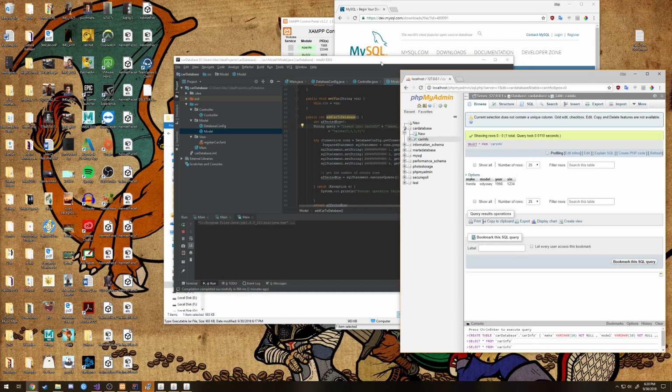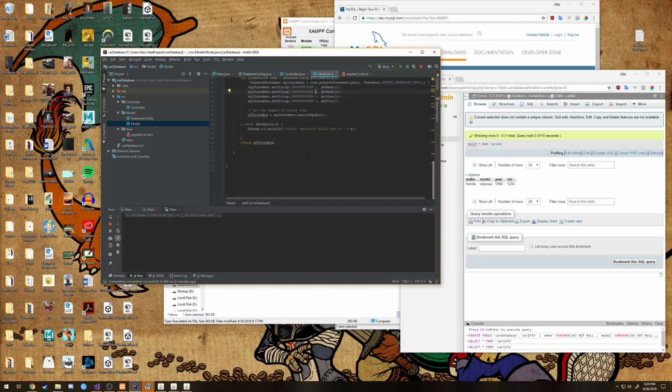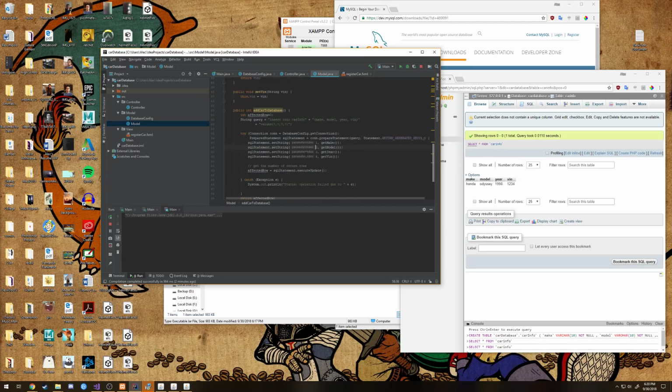I don't know if it works any different order. It may. I wouldn't want to risk it. Add commas and question marks if you have more tables than that, or columns than that. Make sure these are 1, 2, 3, 4, maybe 1, 2, 3, 4, 5. That's another issue that comes up if you ever try to change it. And other than that, that should be it for the most part.